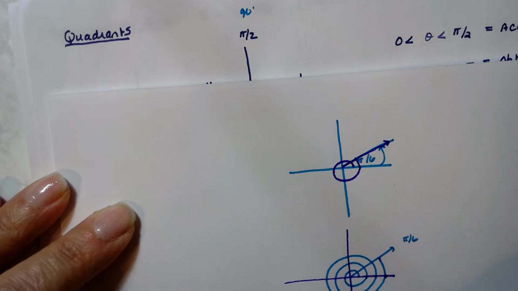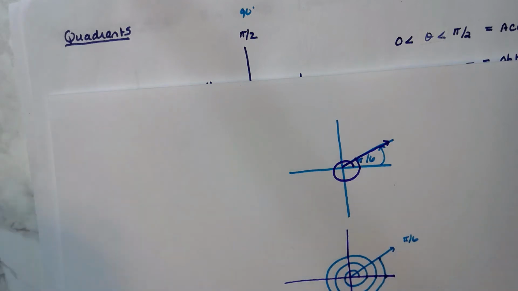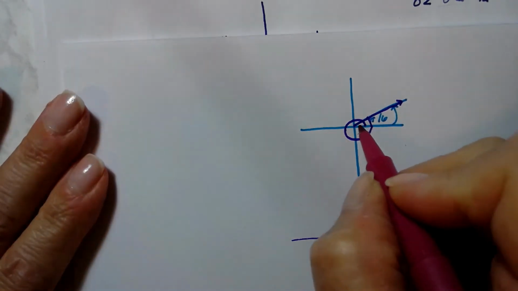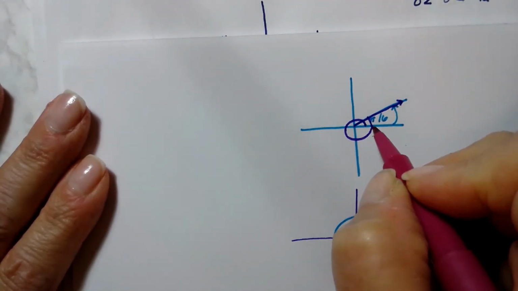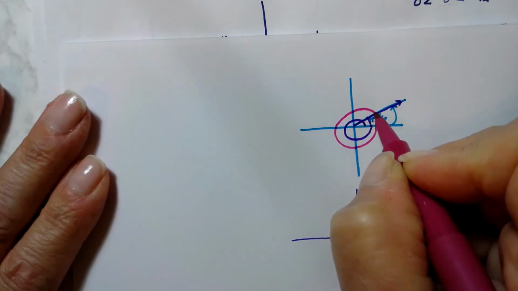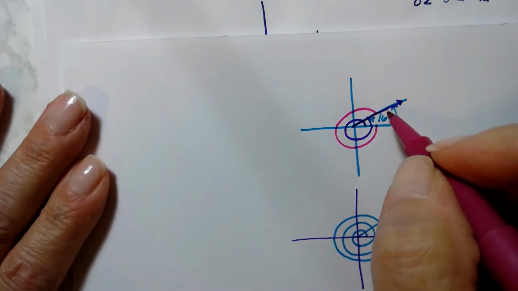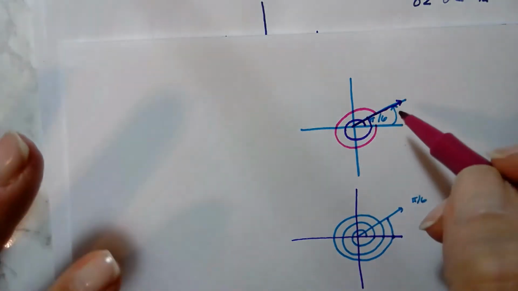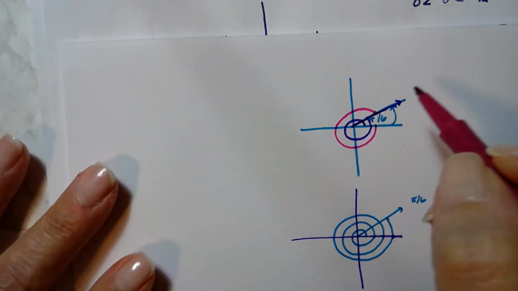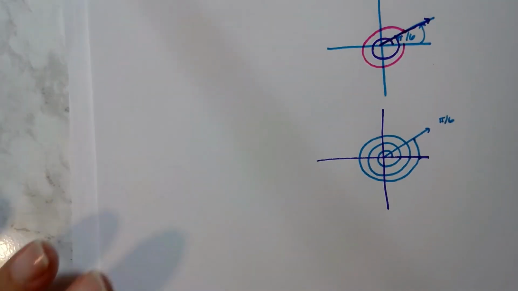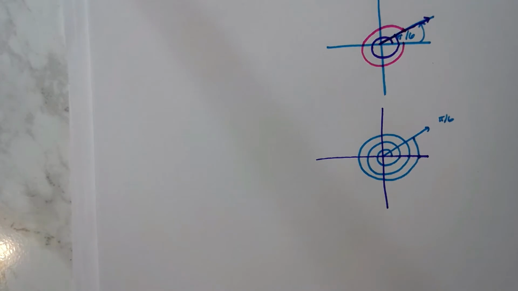So there are infinitely many of these because I can keep spinning that ray around and around the origin and end up at the same place as many times as I want. Likewise, I could start at the same initial side and rotate it this way and stop here and still have the same terminal and initial side. So every time I go around this circle, I'm going to add or subtract 2 pi. Here are some examples that you'll manipulate algebraically.